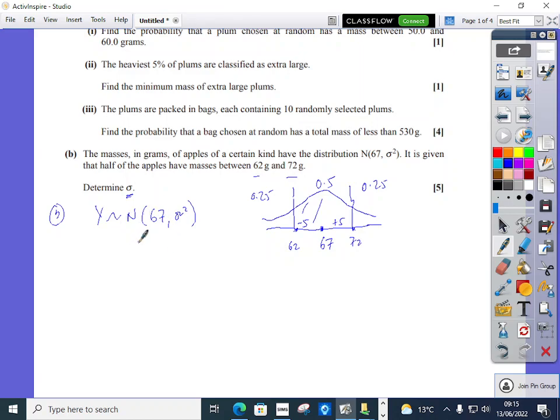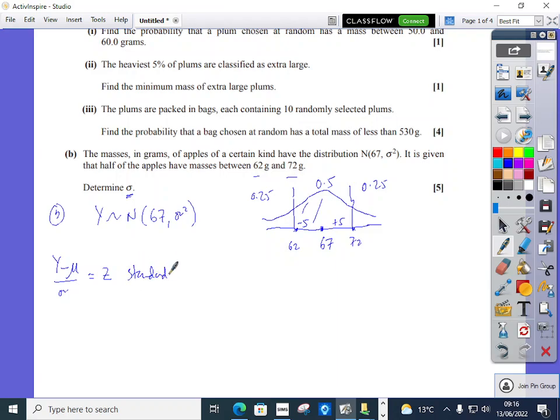Now the way to standardize the distribution is you get your x value, you would have seen this before, in this case it's going to be the y value, you minus the mean and you divide by the standard deviation. This is standardization. Okay, and this is equal to the z value. You can use the z values. Okay, so you've standardized this.